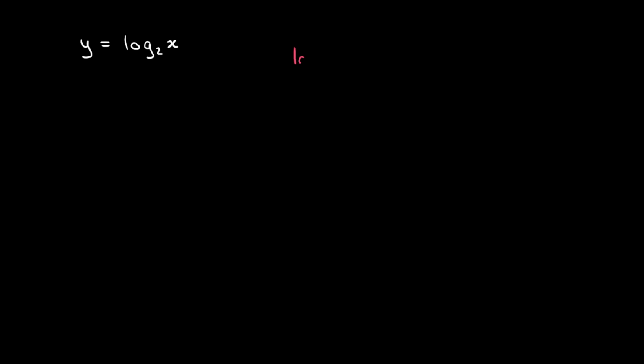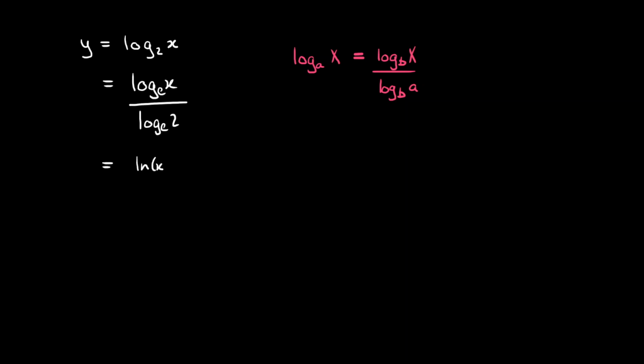Now in the previous chapter we saw that if I've got log base a of x, I can convert this to log base b of x by dividing through by log base b of a. Okay, so that's what we're going to do here. We're going to convert this logarithm, log base 2 of x, into log base e of x, in other words, the natural log. So the way we're going to do that is we write log base e of x divided by log base e of 2. And this is more conveniently written as ln x divided by ln 2.